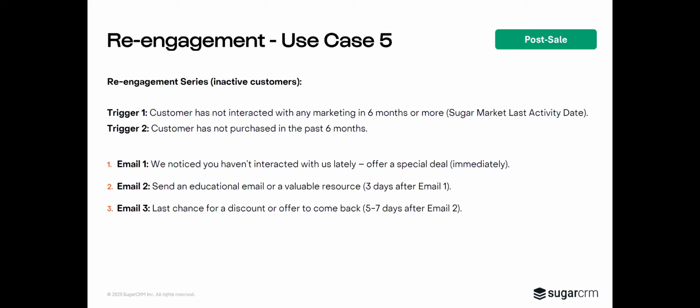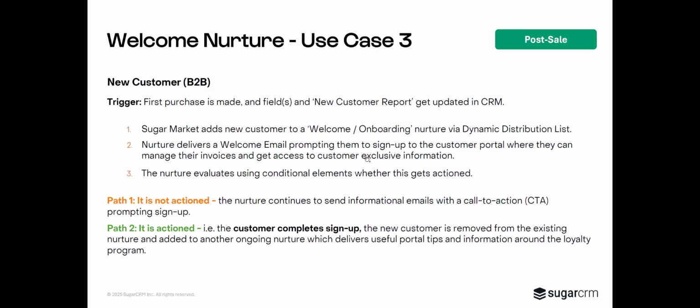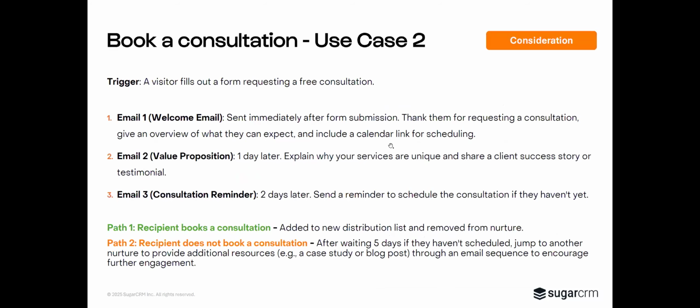And maybe, subsequent to that, you have a process whereby someone picks up the phone and calls them, right? So this can just help to kick-start that process and understand if they are interacting with you. And if they're not, then maybe you pass them over to sales to follow up with. You could even create a task in the CRM for them to action. So hopefully these use cases I've run through give you an idea of the different types of nurtures that you can run and the ways in which you can move between them.